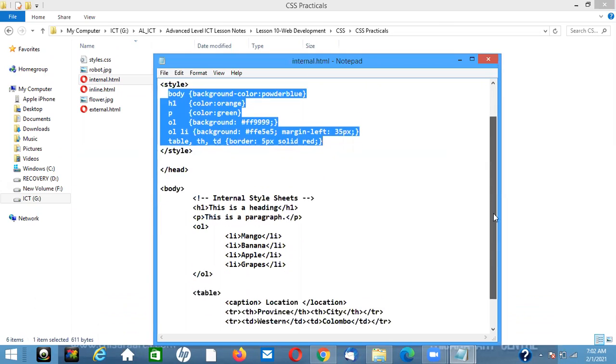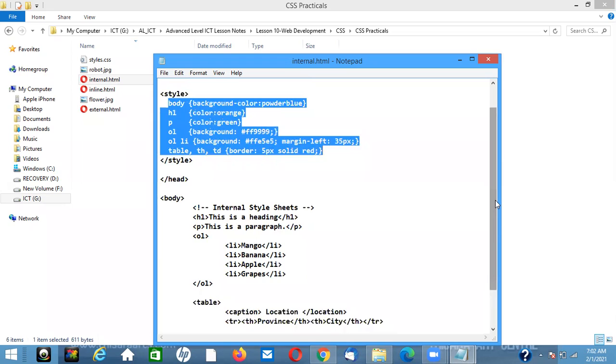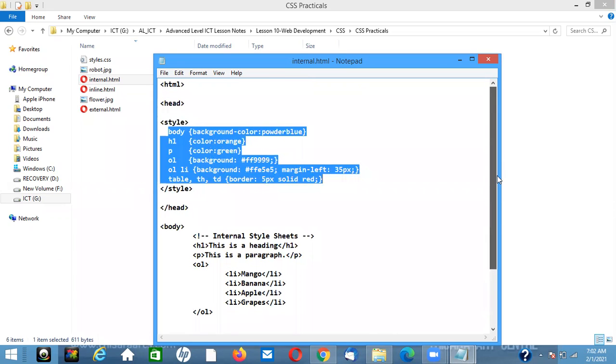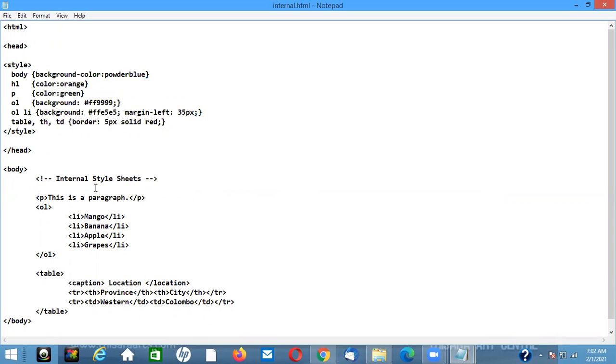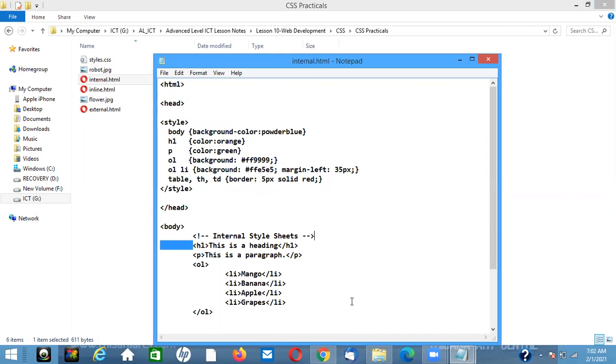So make sure you include these styles at the head section. These styles are going to be valid only for this web page. Okay. Here I have included the H1 heading.